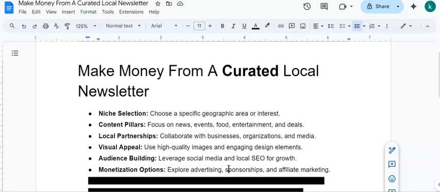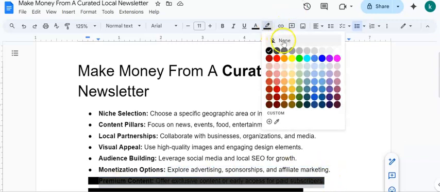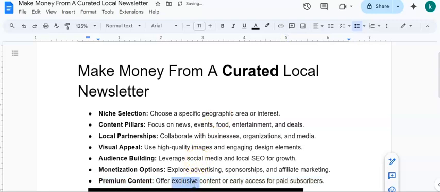And then you want to start building relationships with local businesses, so eventually they can become sponsors and advertisers, starting off potentially offering them slots for free, because then you've got data. You can go to them and say, look, I put you into my newsletter, we got a 50% open rate, we got a 2% click-through rate, you had it for free, now pay us. People can see what they're getting from your newsletter, and then they can pay you for those advertising slots.